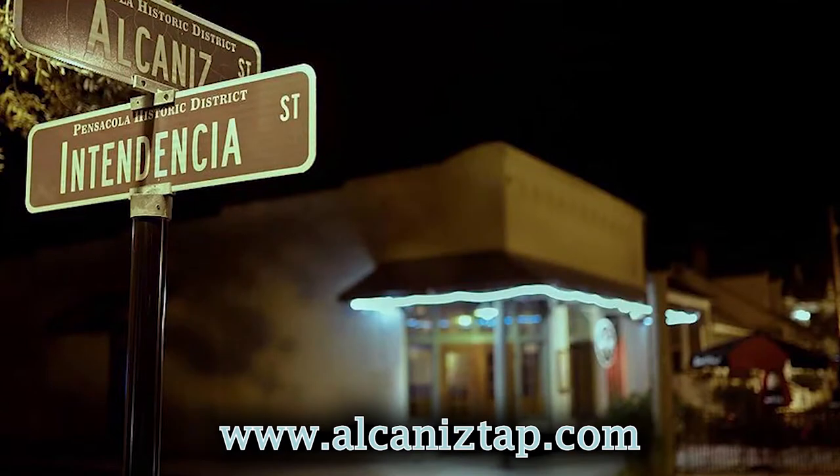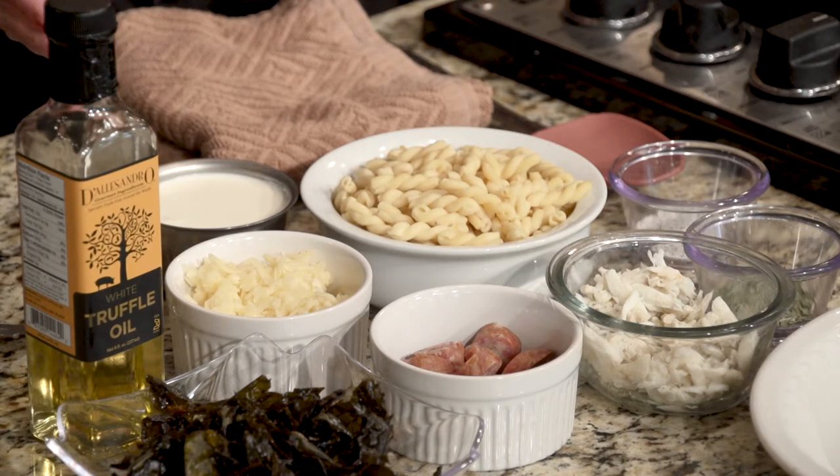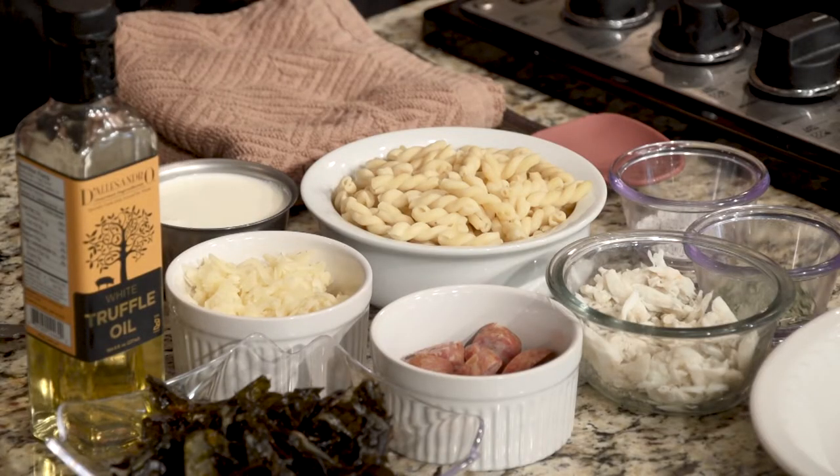On this episode of Coastal Cooking Presents Quick Bites, we have Chef Amber from Alkeny's Kitchen and Tap. Chef Amber's making a special edition of her Dirty Mac and Cheese. What makes it so special? Well, normally the Dirty Mac and Cheese comes with the Koneka sausage, the truffle, and the freshly shredded cheddar, topped with fried collard greens. I make them from scratch — you eat them as a side at the restaurant, but kind of like kale chips, it's that texture and consistency that goes on top, and when you mix it all together, it just becomes magic.